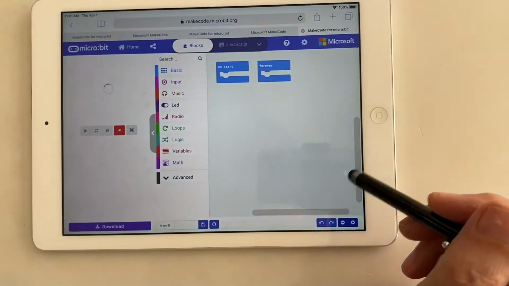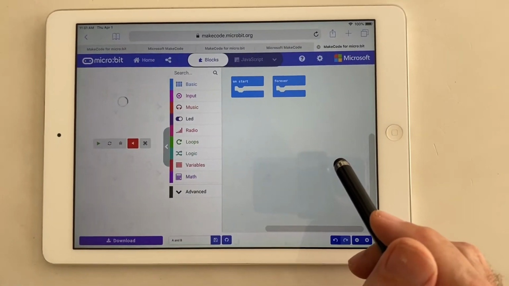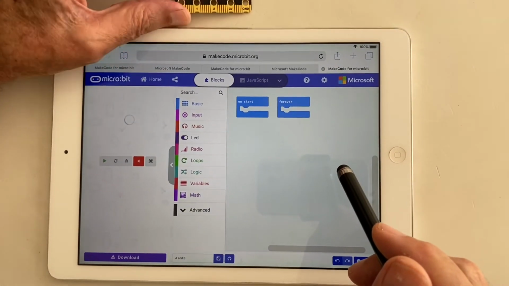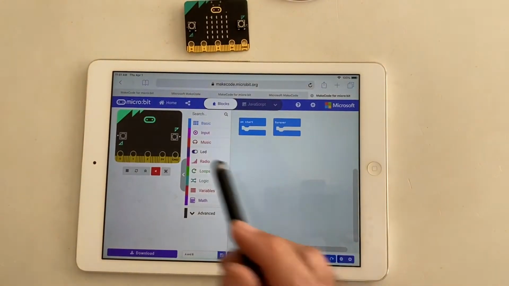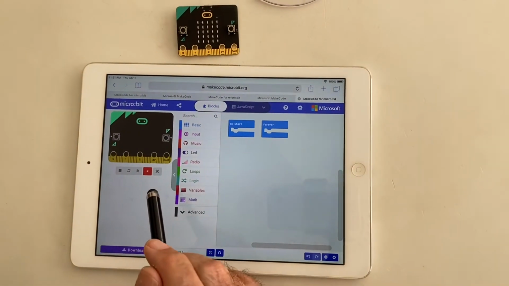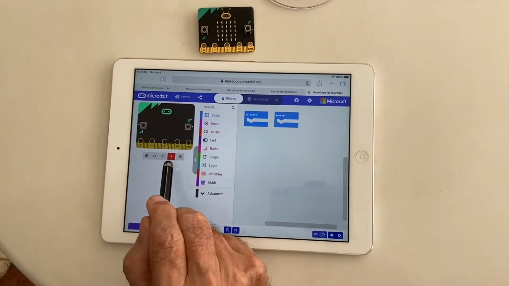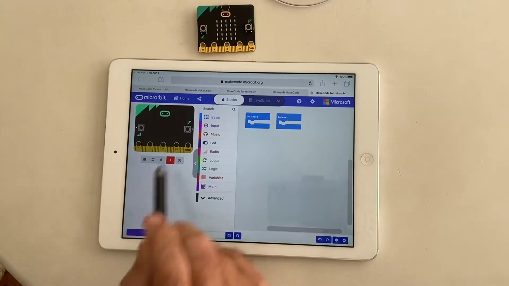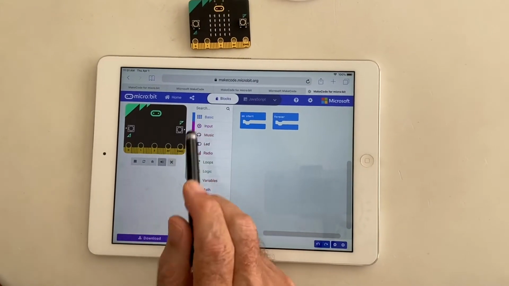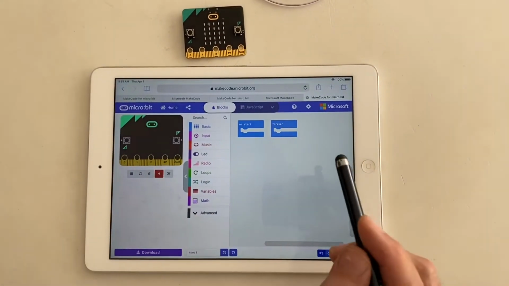Takes a little loop. Now here's the environment for creating your programs. Quite straightforward. And as you'll see, you don't actually need the Microbit to do this one. There's a model of it right there. In fact, it's even picked the right colors, green. It's in the stop mode now, and it's in the quiet mode because the speaker is red, but you can turn that on. We're not going to use the speaker today. It's not built in anyway. Well, it actually is on the version 2, but we'll turn it off.